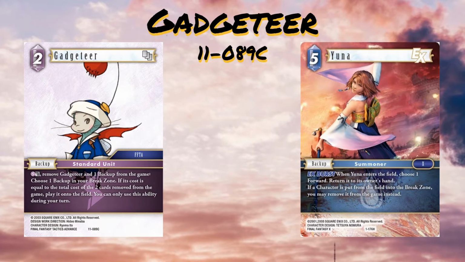Yuna! So she'll bounce something, hopefully, when she enters the field. Now be wary, because if your opponent doesn't have any forwards there, she will have to bounce one of your forwards, because when Yuna enters the field, it says choose one forward. Not choose one forward your opponent controls. So she will end up bouncing one of yours, which may work into your plan, but it's something to bear in mind.